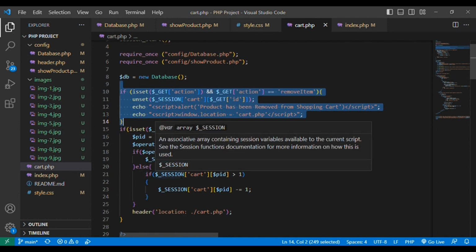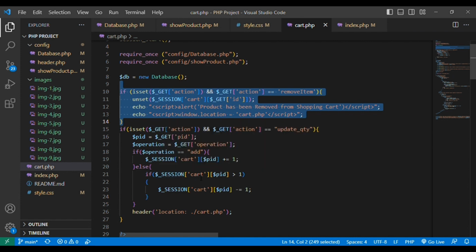Check if the user pressed the delete button. If yes, then execute the remove task for the product with the unset function, get the ID of that product in the cart, and notify the user that the product has been removed from the shopping cart.